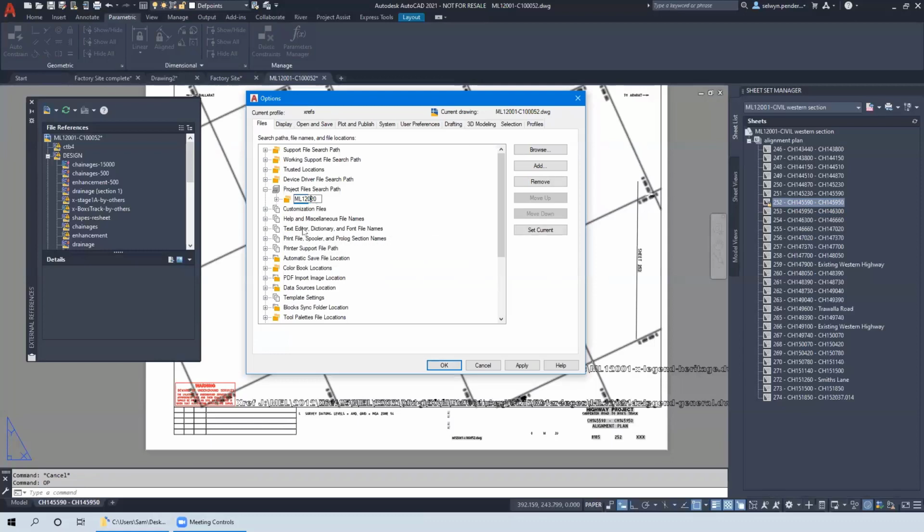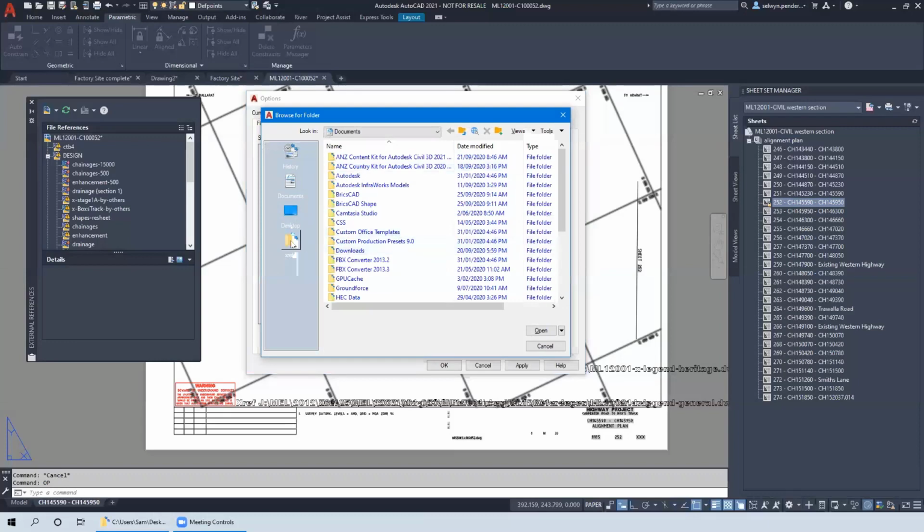12001 is the same name as what I had for the project name. So I've now created a project name in my settings. These settings will go through to any session of AutoCAD that you start up. So if the project name of ML12001, I think I've got too many zeros in there, comes up, it will search in whatever the path is that's stated in here. I don't have a path at the moment, so I'm just going to add that folder on my hard drive.